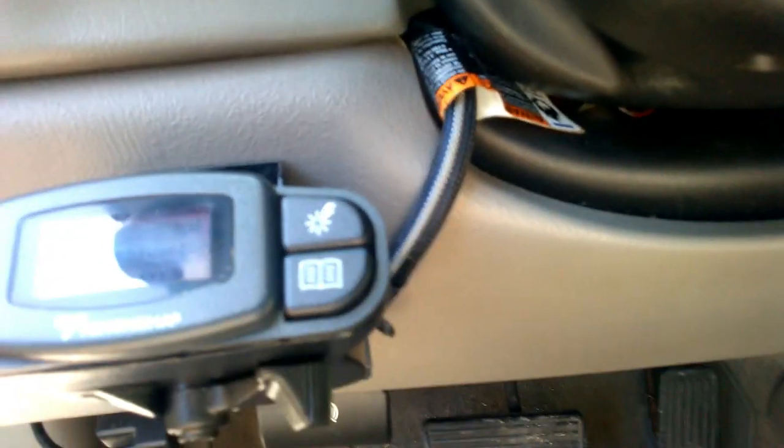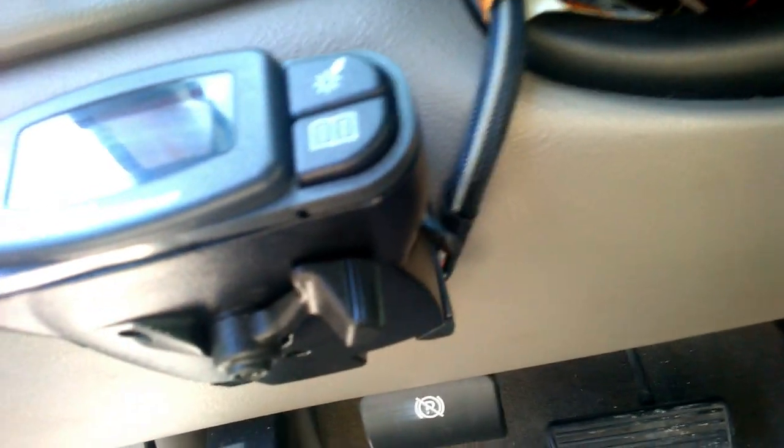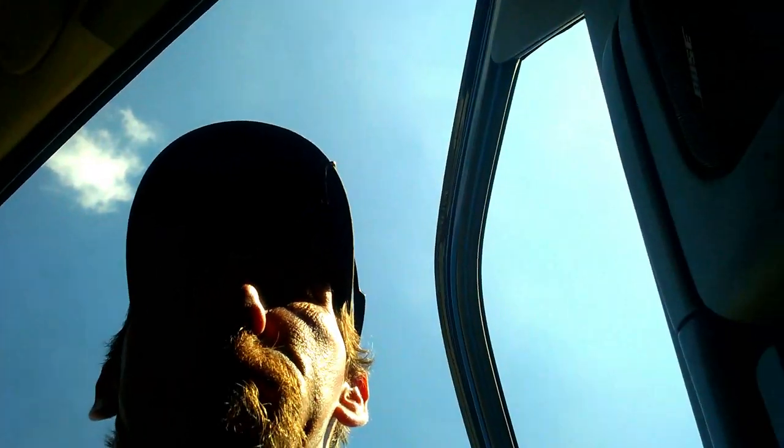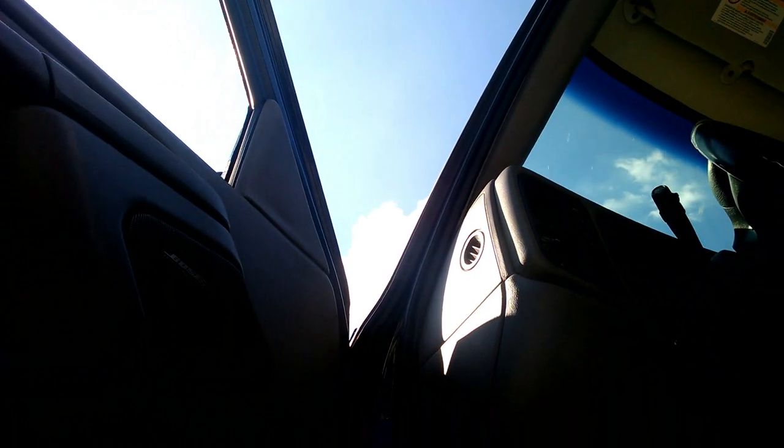I don't know how well you can see or read that, but it's saying warning, output short, no brakes. So I'll set you guys where you're not staring up my nose, seeing if I got any goodies.